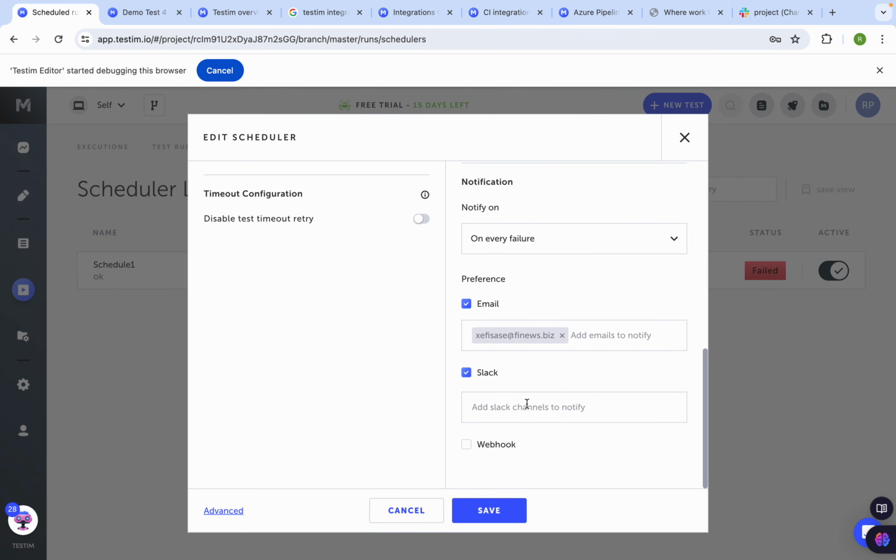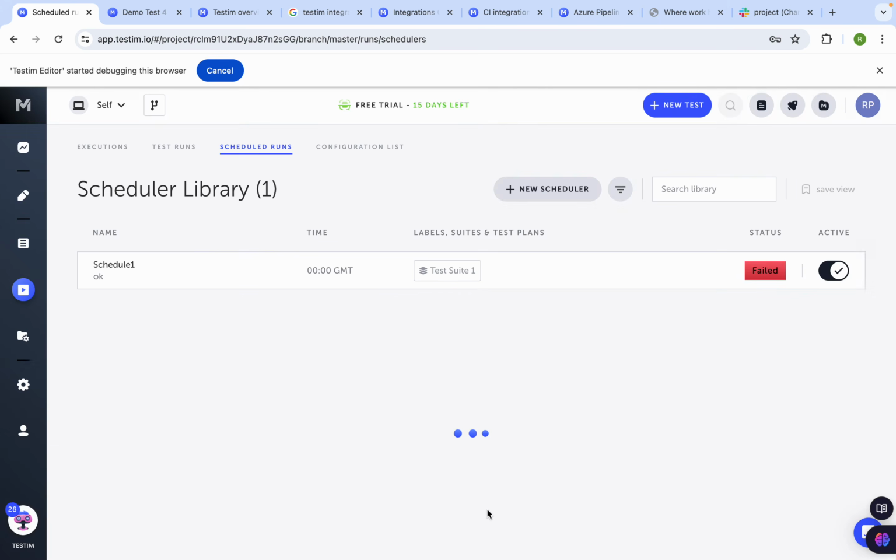So now this is done, and the channels that we want to notify, we can have one or more channels here. So as of now I am just selecting one channel, which is project, and then I will say save.